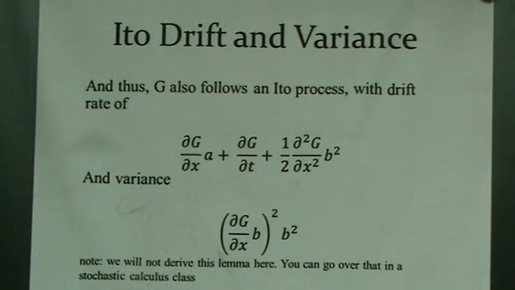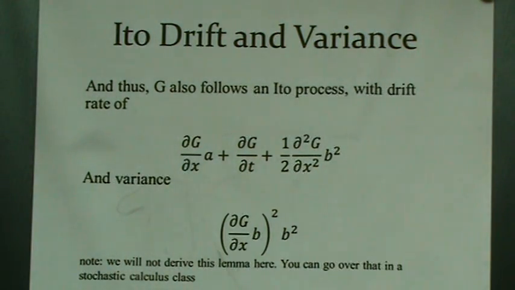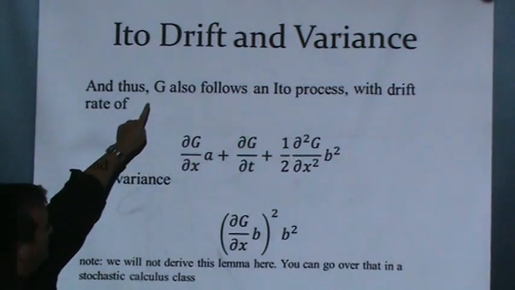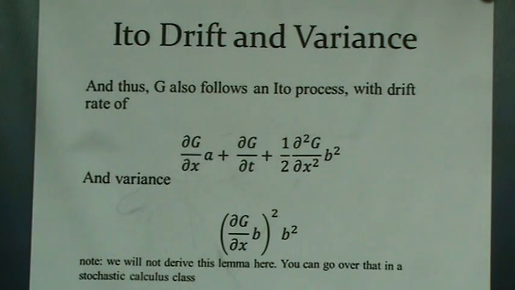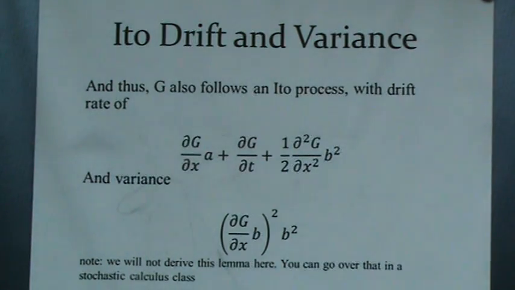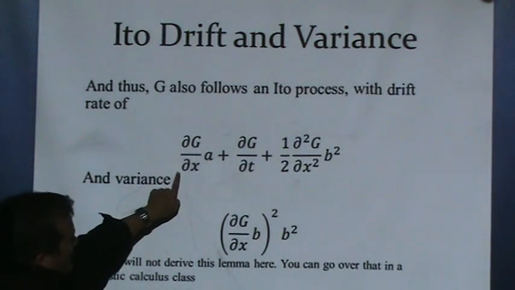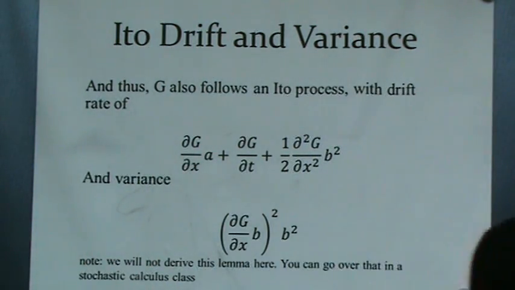So an Ito process with drift and variance is basically saying this. Like I said last time, the g function, which is any function we can make up but uses x as input, will also be an Ito process. It has what we're now going to call a drift rate. Drift rate is basically, as time goes on, it's angling upward on average. So the first component, the big component in the middle, ends up being the drift. Let me just explain what I mean by that.